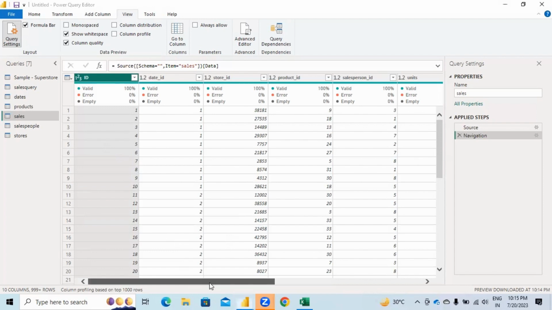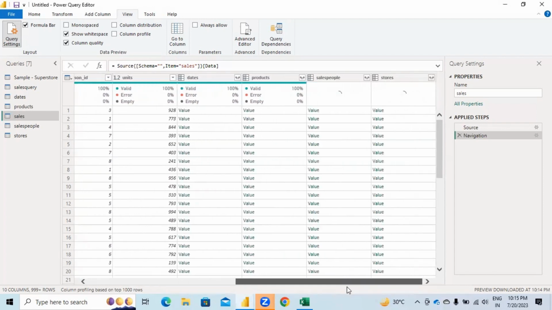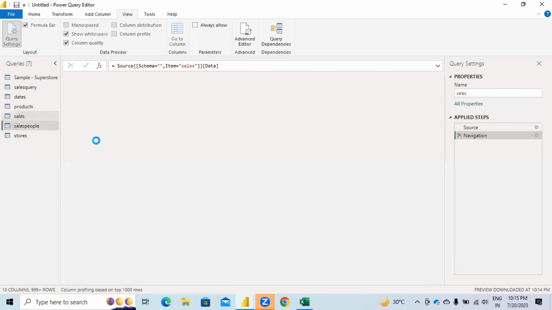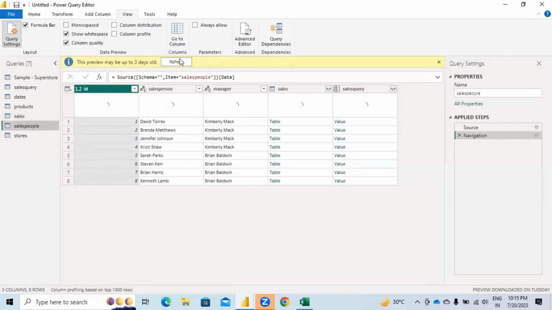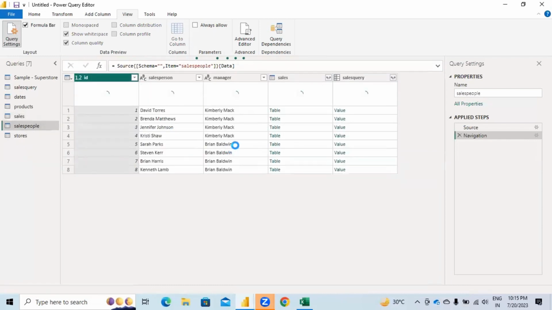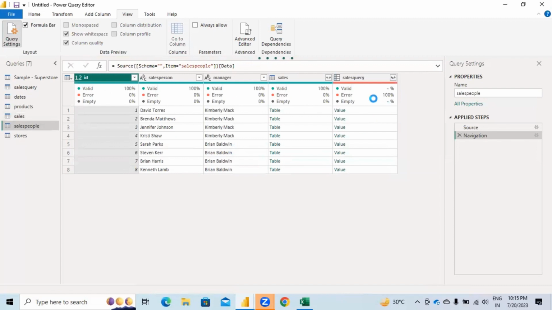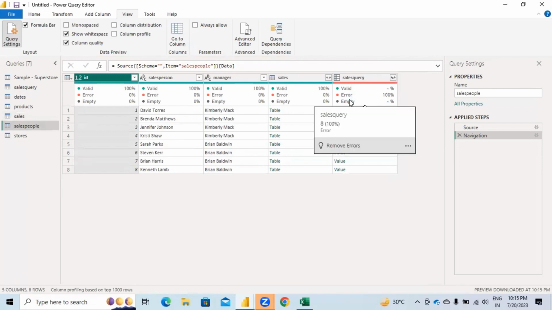So here also the data is clean. So the last one, it is finding out if anything different is available here. So hope you understood what it is finding out. Okay, so the sales query again, it has not identified what type of details are available over here, so it gives you an error of 100%, right?